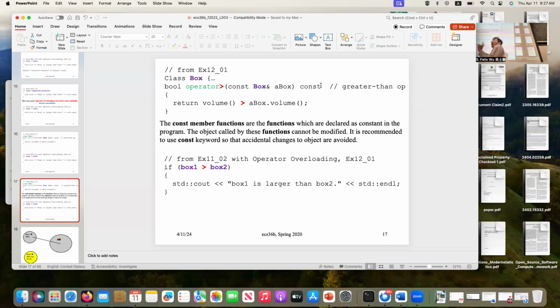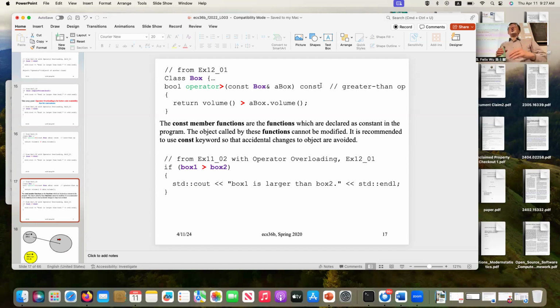This means these two consts are two different enforcements I want regarding the object. The inner const between the parentheses basically says, hey, I let you use this object in some way, but you must not change the value.